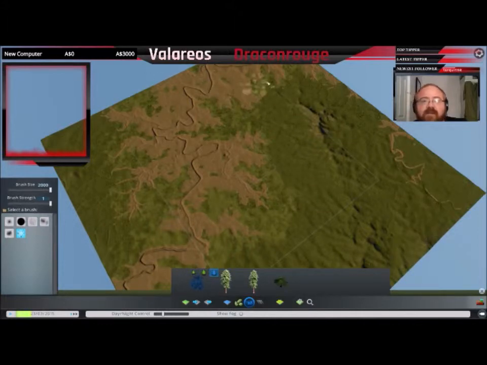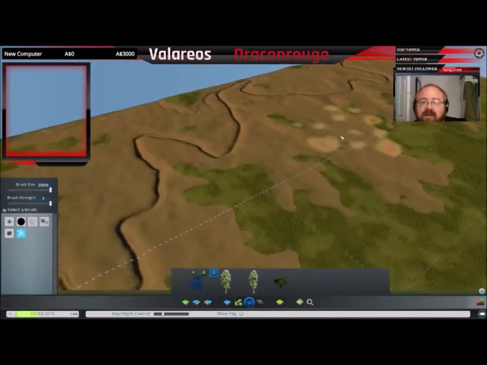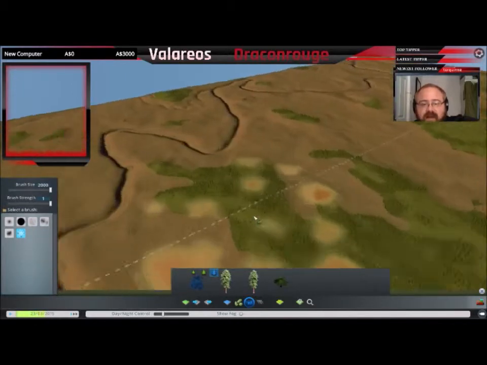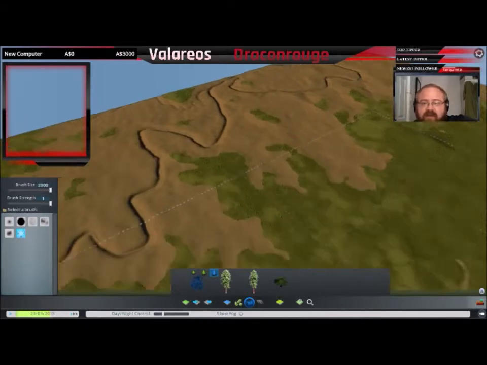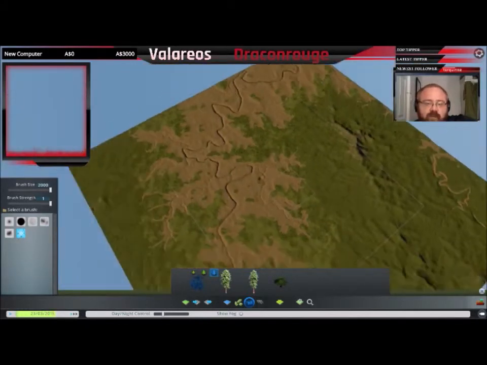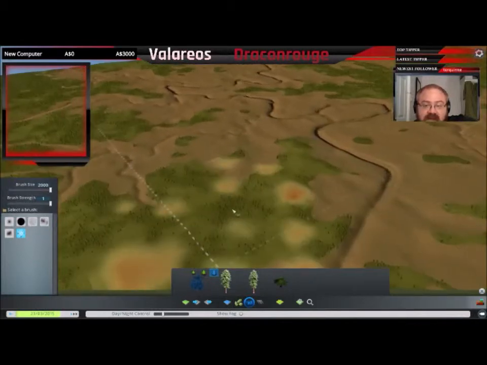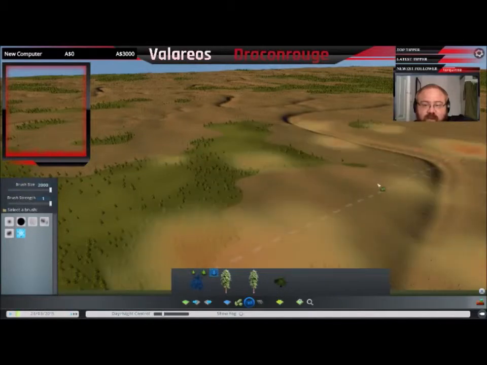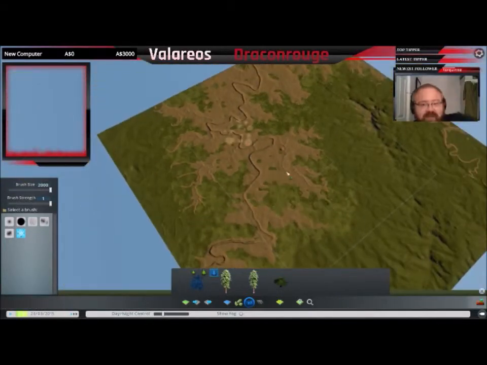Get it out of the way. Don't fret too much about it. And when it comes to the forest, it's probably a good idea to put the forest in before you raise the water level up, because as you can see here, the forest won't really grow on areas like this that well. You can top that up later on.